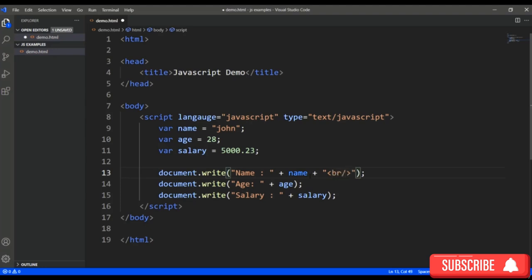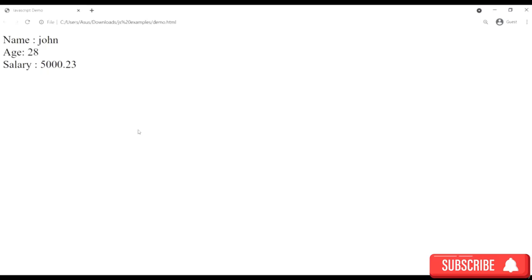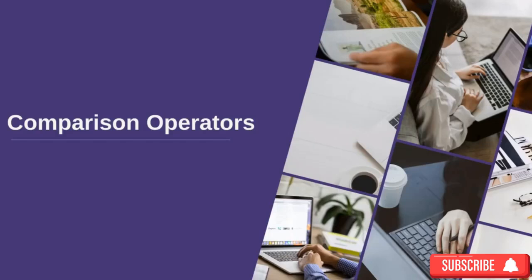So I will simply concatenate that right after each message like this. And again in age. And if I do anything after salary, that will again come in the next line. So now this is the output we were looking for. Similarly like this, you can start creating the variables and assign the values as per your requirement.